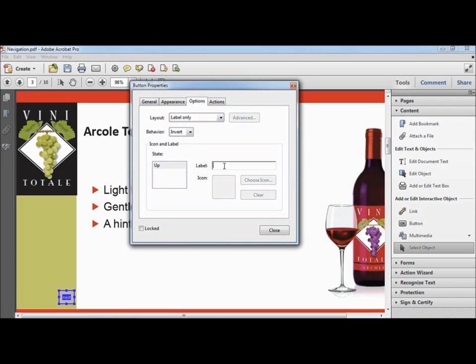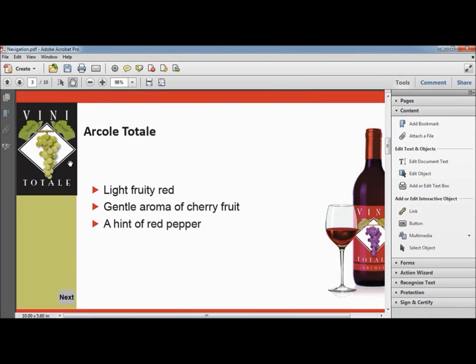Insert your cursor in the Label field and type Next. Press Return to finish the name. You may be able to see some text appearing in your button now. To preview the button, click on the Text Selection tool or the grabber hand. Position your mouse over the button to see the tooltip. At this moment, the button doesn't do anything, but if you click on it, you can preview its behavior. Notice how each time you click on it, it reverses out the button as well as the text.